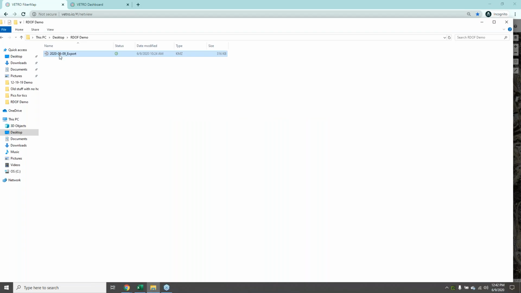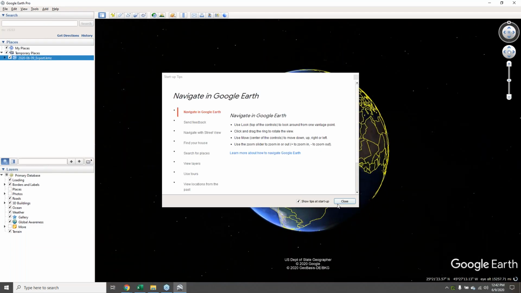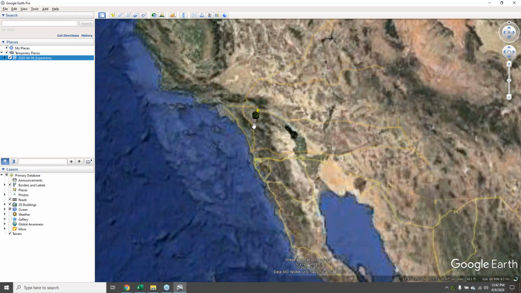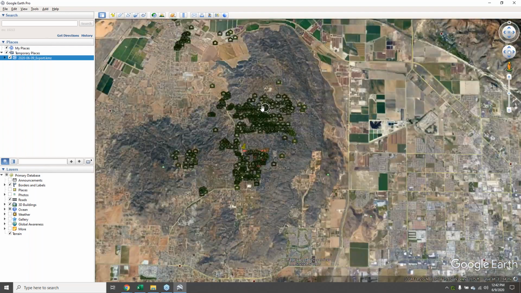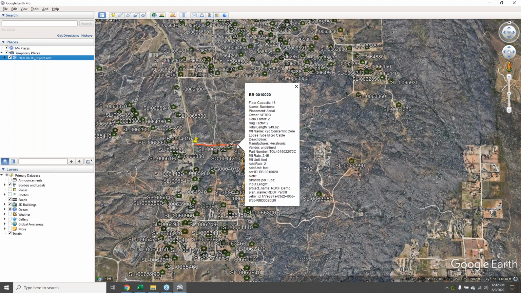And once I have that established, I can go ahead and pull that up in Google Earth for him so he can get a visual representation of where I've built this entire network out to. And if we zoom in here, it's going to show not only the footprint of the network, but all of those associated attributes such as length and any other information that we were looking to capture there as well. So this is a way that you can get an estimate for building out to a particular area so that you can be much more accurate in those bids.